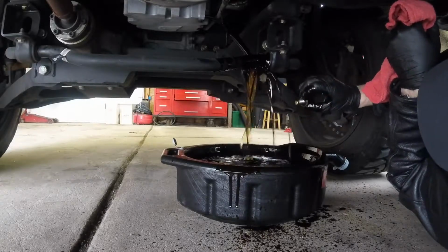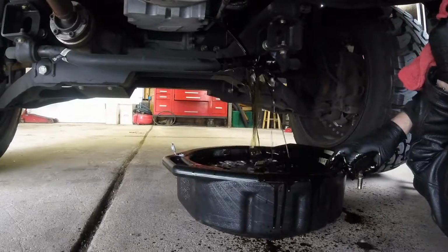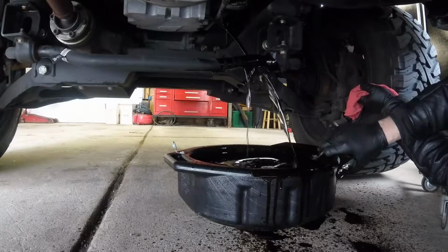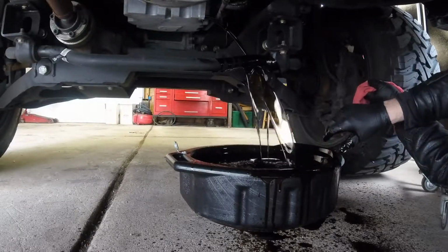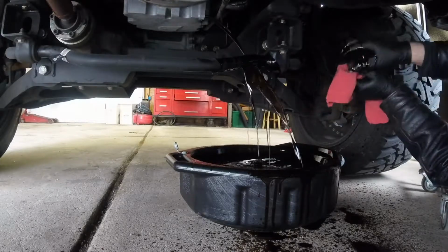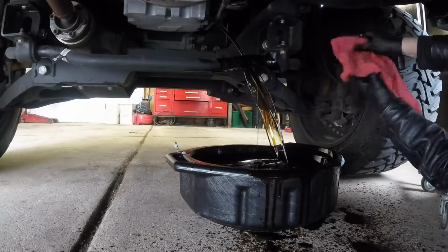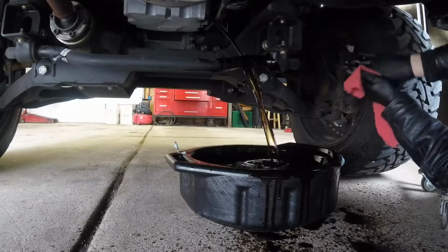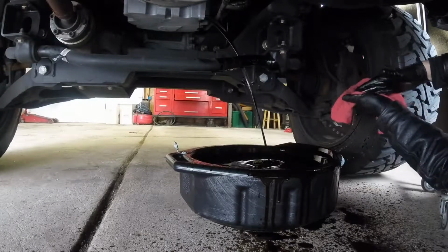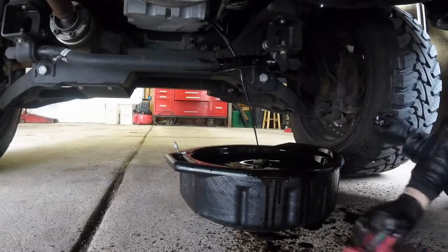That magnetic drain plug, and there's nothing on it, so that's pretty cool. Look at that. Squirt. Everywhere. Making a big old mess. My last truck, I made a sheet metal drain pan just because it was really, really bad. This one's just a sway bar. I don't do this very often, I kind of forgot about how bad it really was.